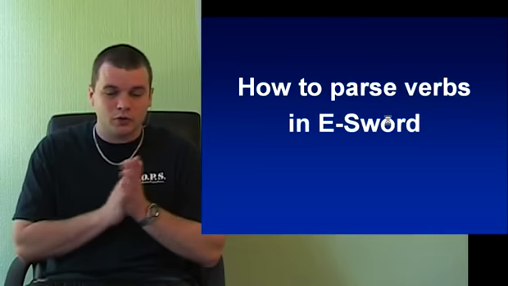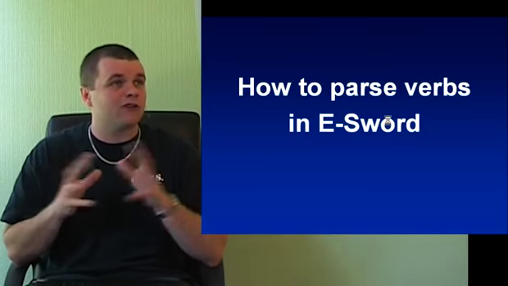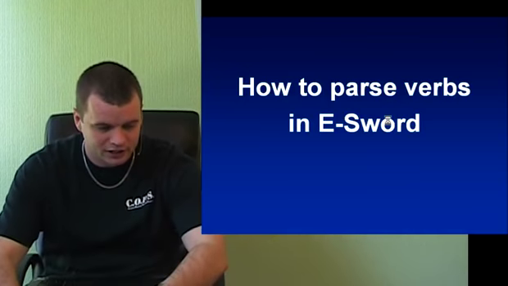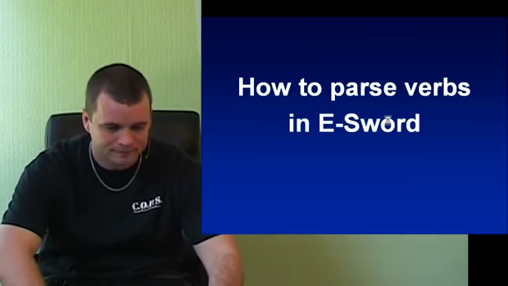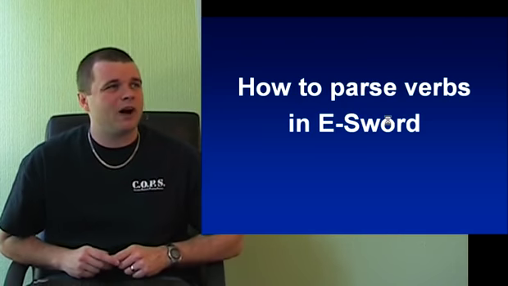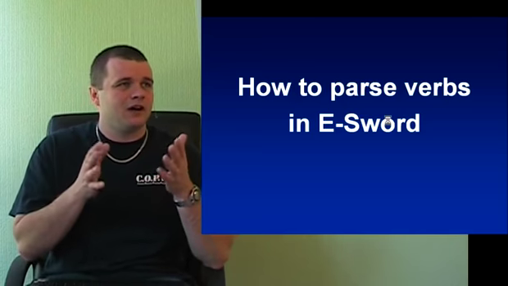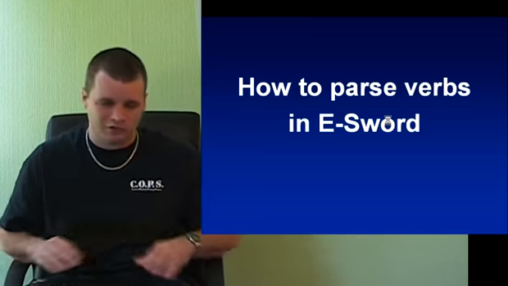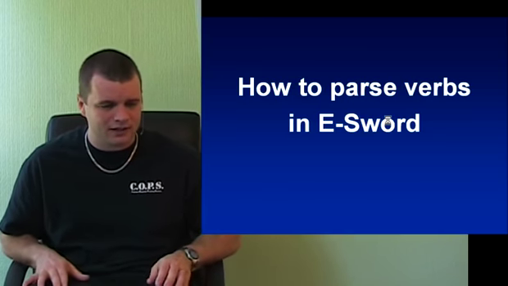I'm now going to show you how you can look up the grammar of these verbs in E-Sword. And you should have on your sheet an instruction of how to do that. How to parse verbs in E-Sword. Parsing means getting a word and splitting it up into its different grammatical categories. We're only looking at verbs today.